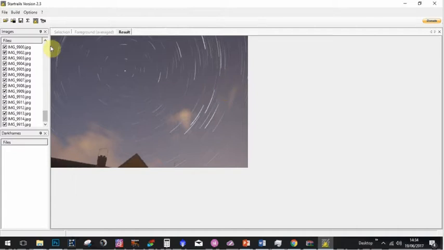But a few quick things I'll say about this software as well. It is a freebie. I don't know the ins and outs of all the settings, but the important ones I've used. So when you first load your images, you can make your star trails. And what happens is, and I'm not running it here because it crashes, it's too much with this and the recording software, but it gradually builds up each picture to form the composite as you can see here.